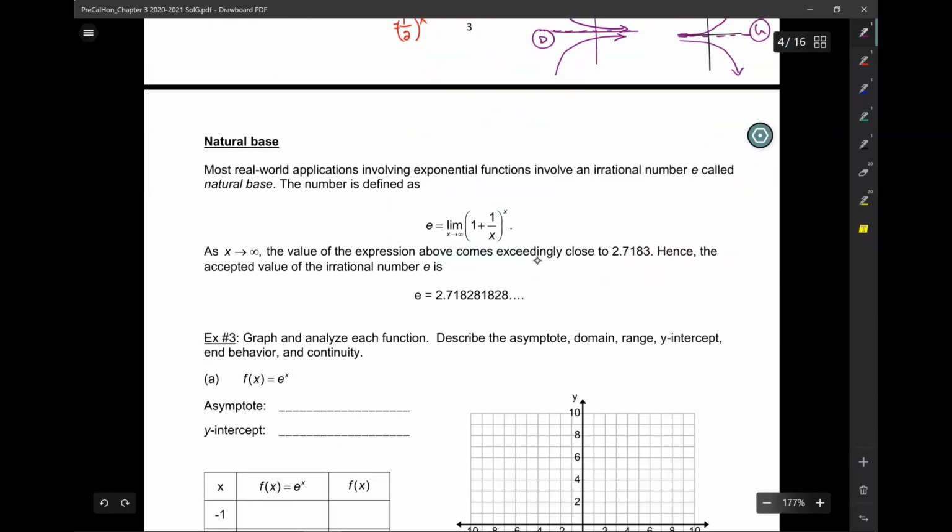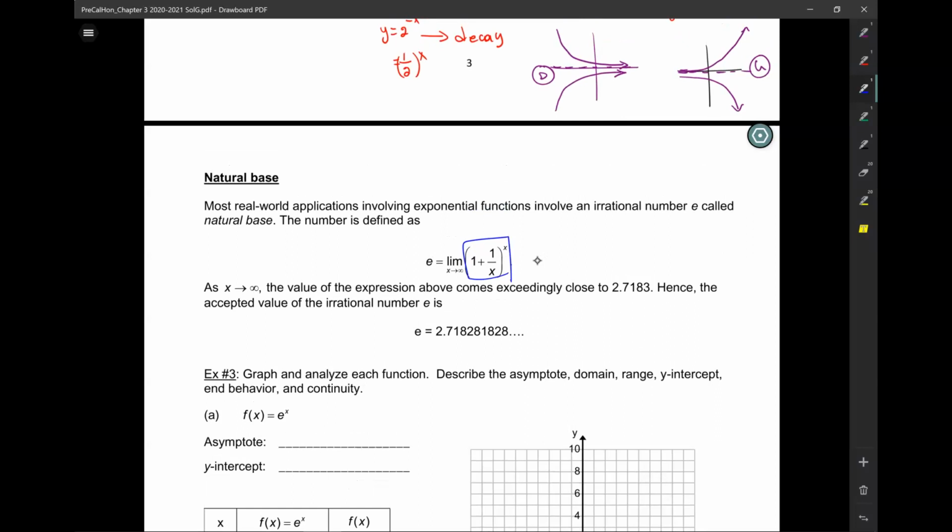All right, let's talk about e, the natural base. So first of all, where does e come from? Well, in math, and in science, in physics, and so on, this term, (1 + 1/x)^x, shows up all the time, like it's everywhere. And then usually what we need to do is take a limit of that function as x approaches infinity. So the way that works is when you graph (1 + 1/x)^x, it kind of looks like this.